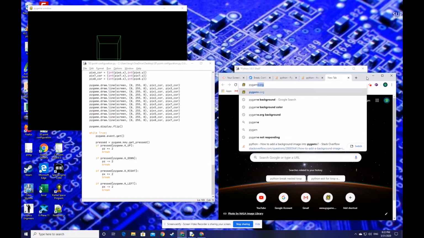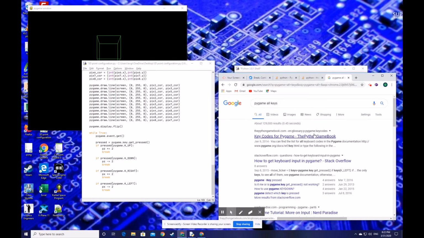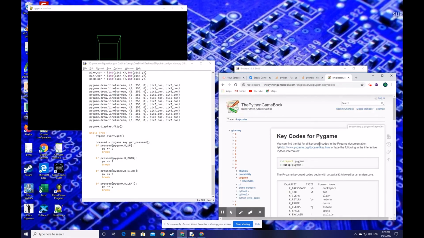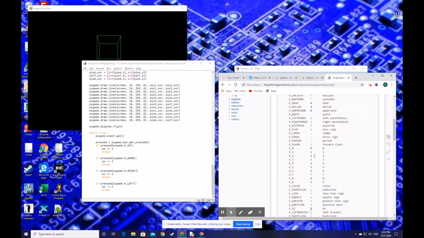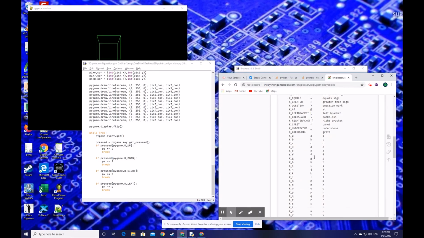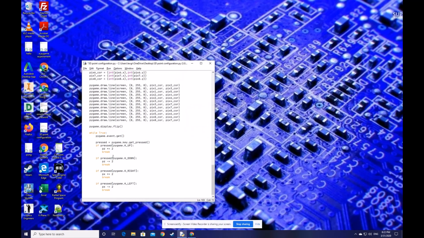Keys. So key code first. Okay, so it's just that. Okay, that makes sense. Well, so kill the program.